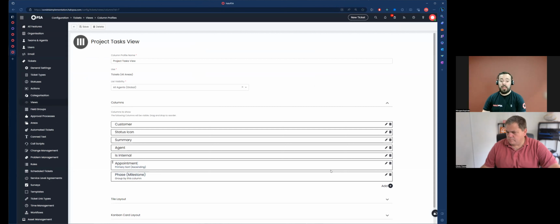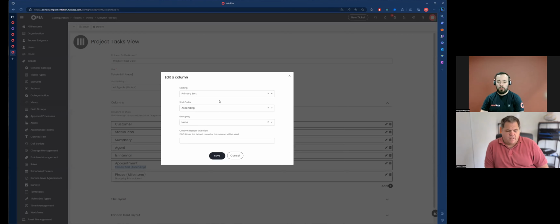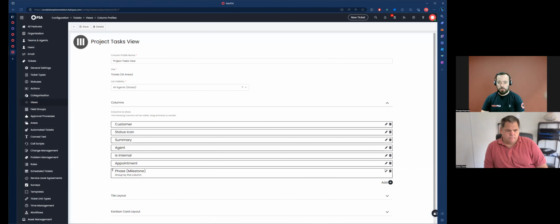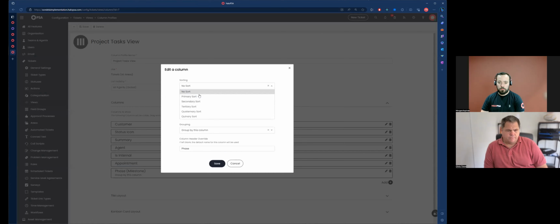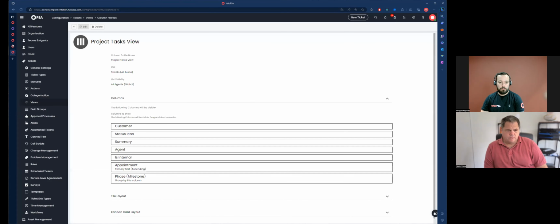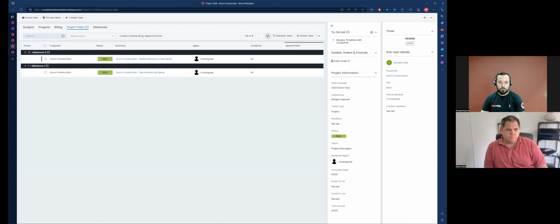We can actually see in here that we've overridden or established the sorting based on our appointments. I'm going to take that out. I'm going to sort based on that, and we'll sort by milestone. Refresh.